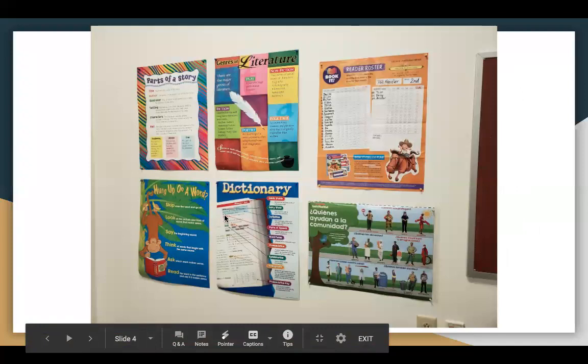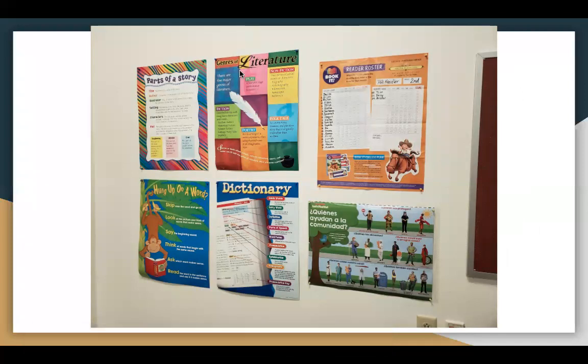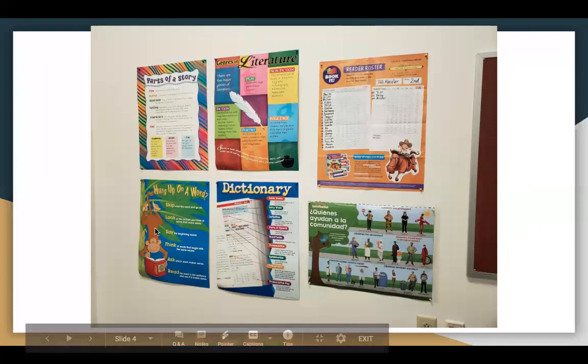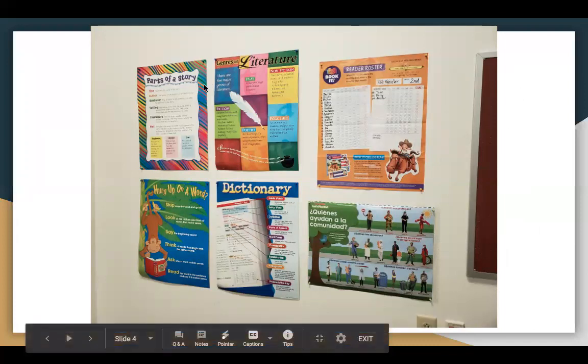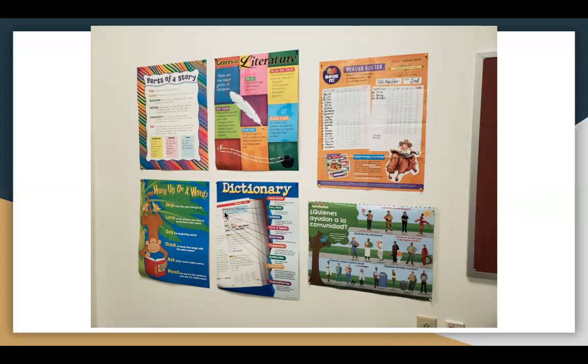So these are my posters that I have. As you can see: parts of a story, genres of literature, what to do when you don't know how to read a word, how to use a dictionary. I feel like all of these were something they could use anytime they were reading.